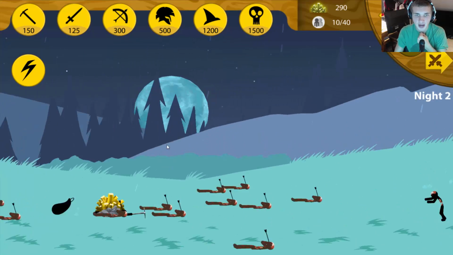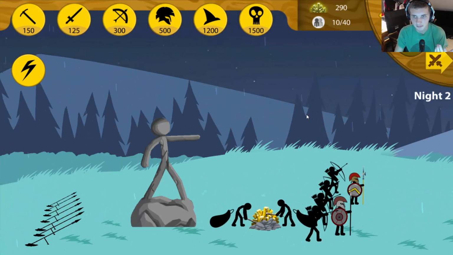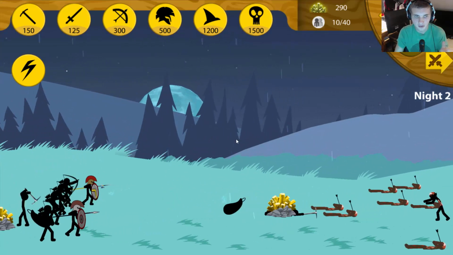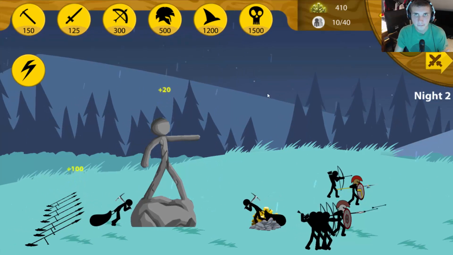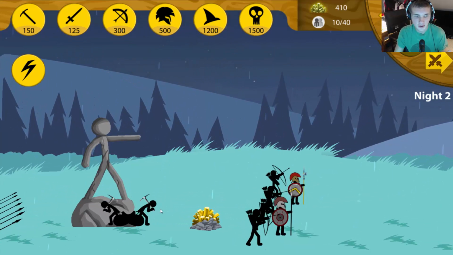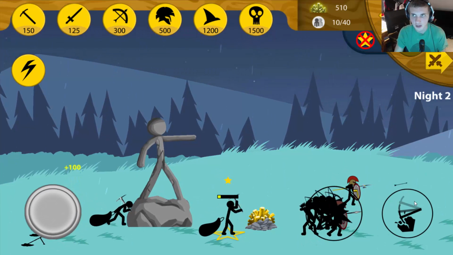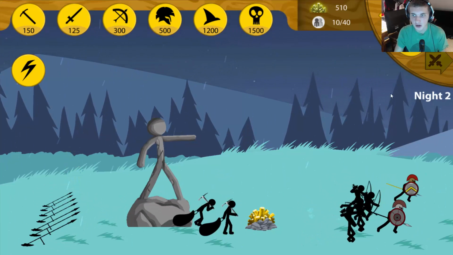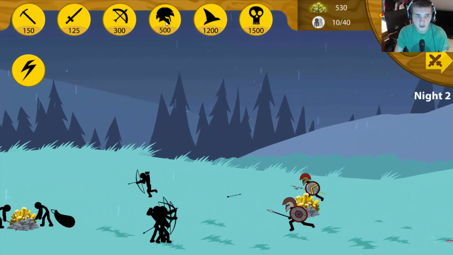Okay, so now we're back to the pouncing dead units, and I'm sorry for the little bit of lag. I am running a lot of other programs on my computer right now, so let's get a this is like a mini walkthrough, you could say. And I don't want them pouncing on my archers, so okay, never mind. We're all good.